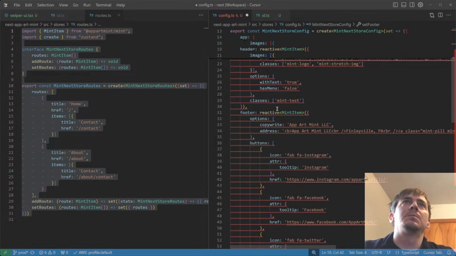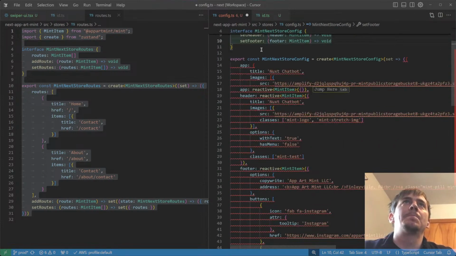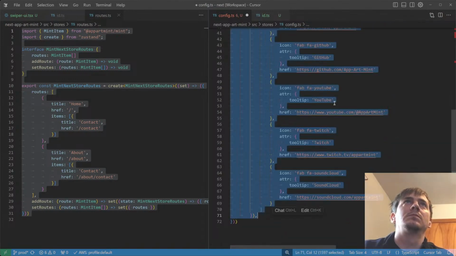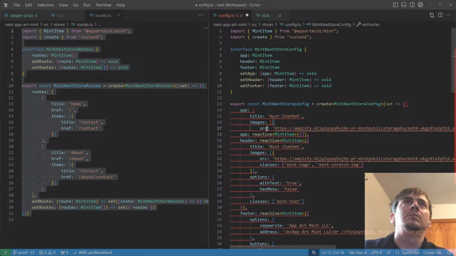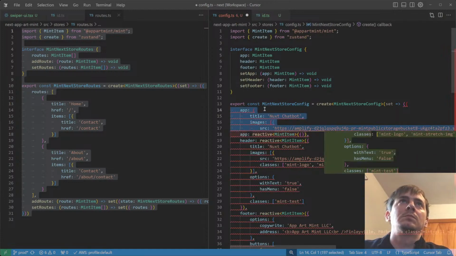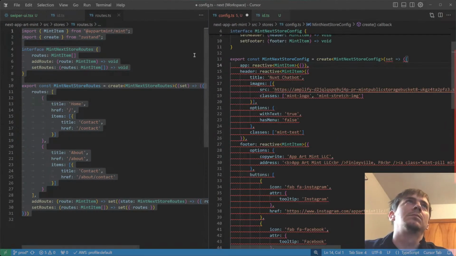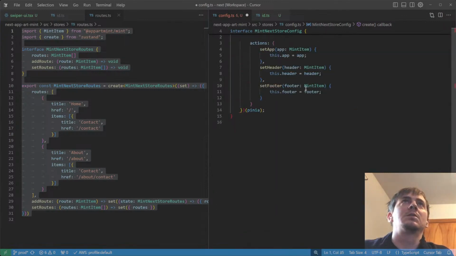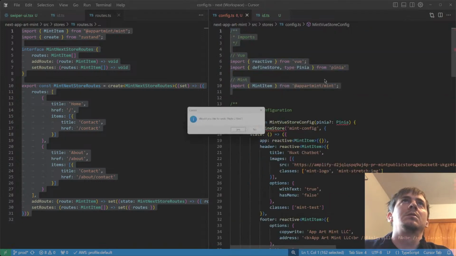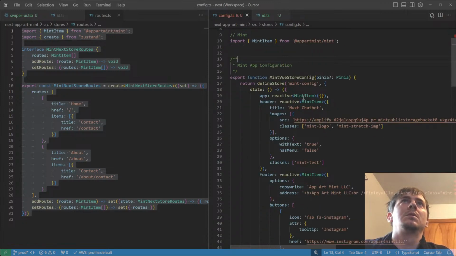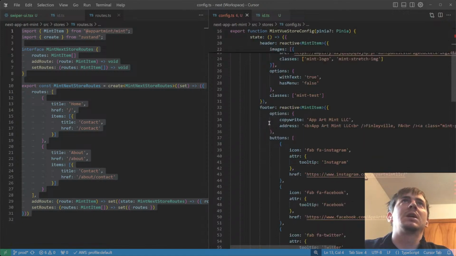But, what's going on down here? Just gonna undo this real quick. No. So app is blank.